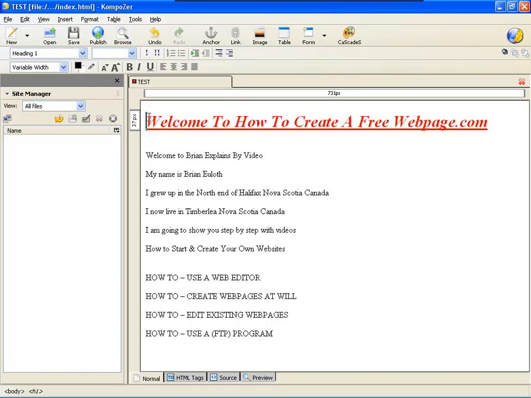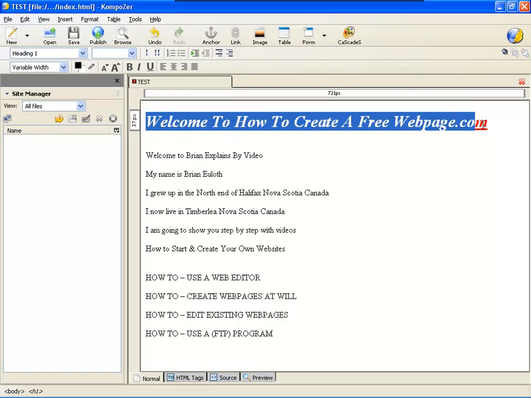Now, there is a particular font that when you use the font for a heading 1 or heading 2 or heading 3, that converts very well with search engines. And I'm going to tell you what that font is now. So let's click at the beginning of the W and hold down on the left key on the mouse and drag the mouse to the end to highlight all the text.